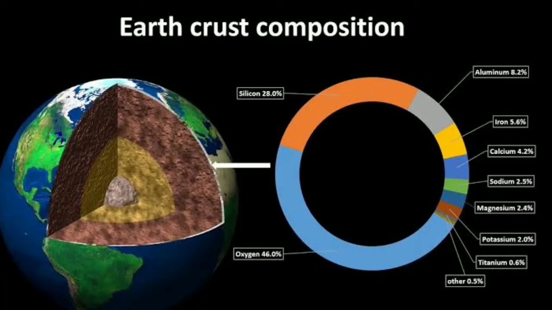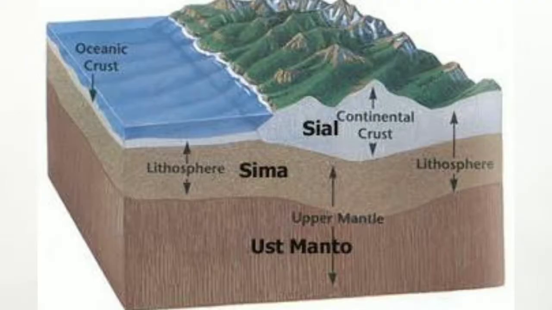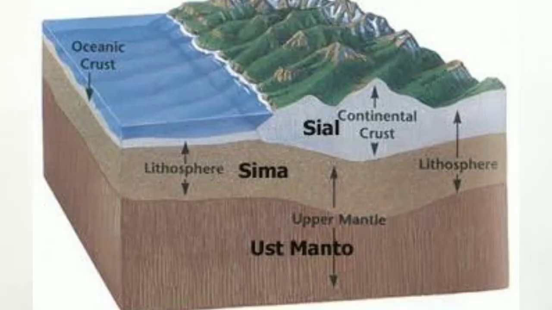The crust is made up of various elements like sulfur, sodium, oxygen, but still silica and alumina are the most important elements of our crust. That's why our crust is also called Sial. Here Si stands for silica and Al stands for alumina. And the oceanic crust is basically made of silica and magnesium. That's why oceanic crust is called Sima. So this was all about the crust.